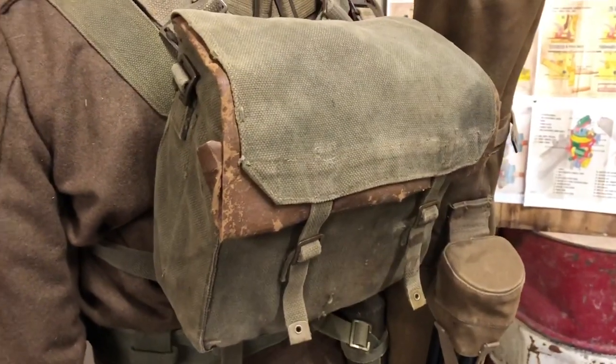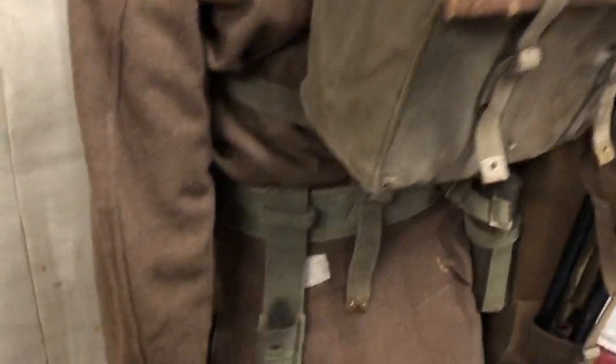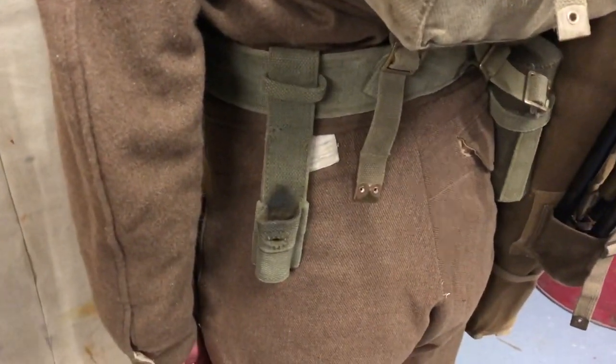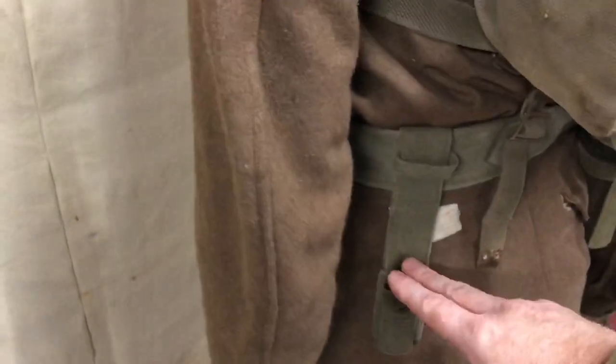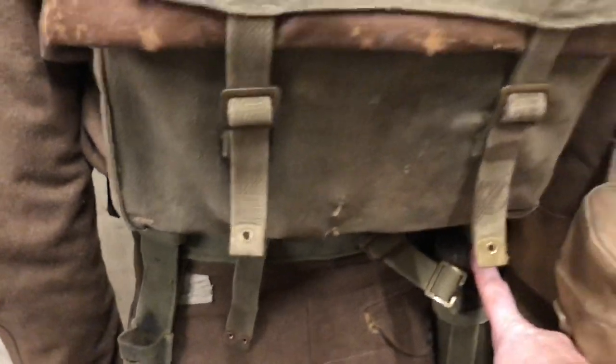The pack is full because, as you'll have seen in our field training videos, the guys get their groundsheet-type item to lie on because it's pretty damp out there. At this stage of training they're not carrying weapons and they're not in a field phase — they're concentrating on carrying the rangefinder itself. They're not carrying rifles, bayonets, or ammunition, which makes it a little bit easier. On the left hip: bayonet; right hip: water bottle.